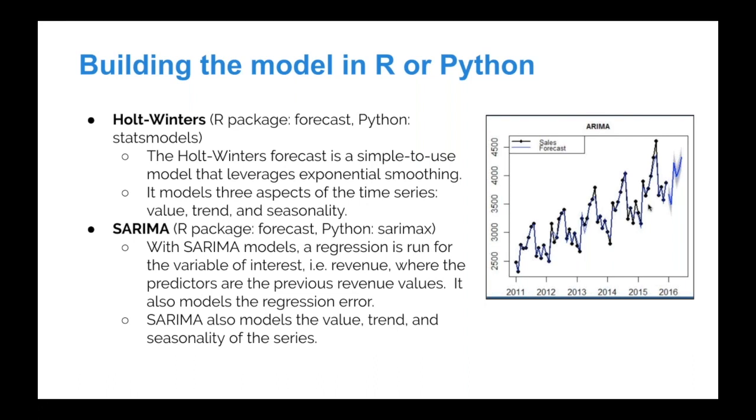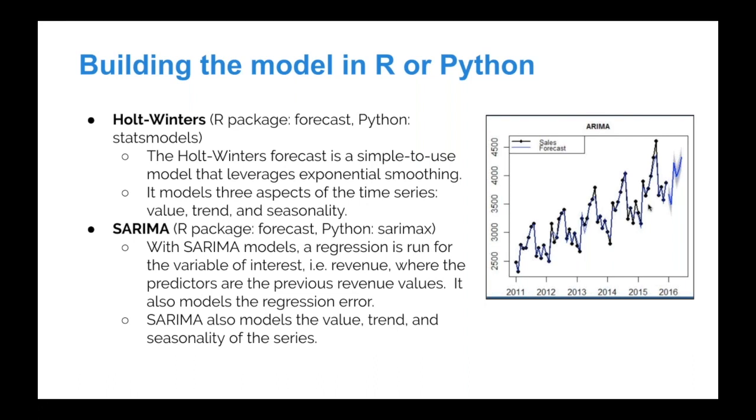The other model that I want to highlight is called the SARIMA, or the full long name of it is the Seasonal Autoregressive Integrated Moving Average Model. It's a mouthful, but it's a really cool technique, and this one's my preference of the two, and this is what we've used for the forecast project we'll walk through today. The way that this one works, it's different from Holt-Winters. This is a regression-based approach, not a smoothing approach.